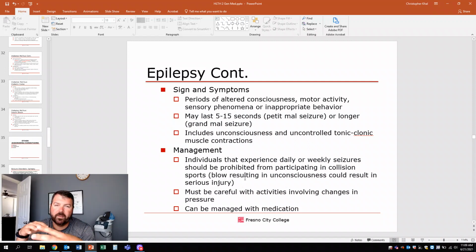Don't restrain them. Okay. I'll kneel behind them and just keep them on their side. Let them finish their seizure. Don't put anything in their mouth. Don't hold their mouth open. Don't stick your finger in their mouth. You will lose a finger really, really easily. Just turn them on their side, call 911, get everyone out of there, and just let it happen. Okay? Best thing you can do.